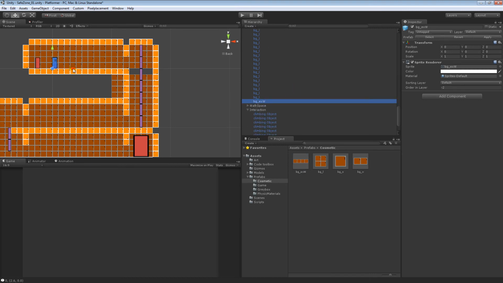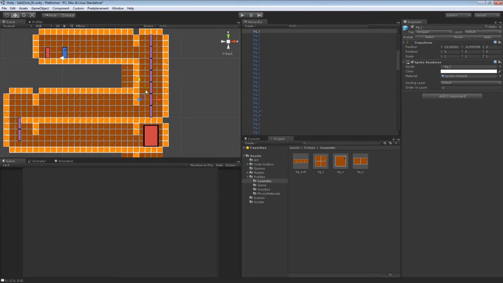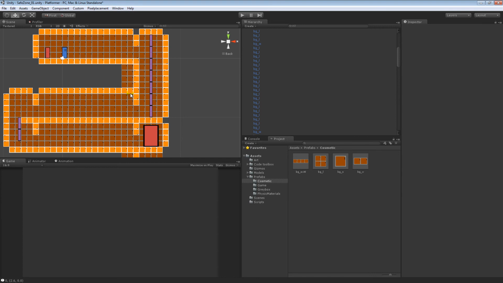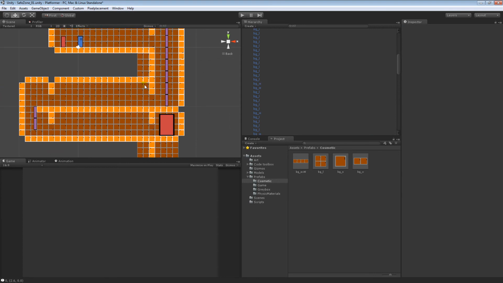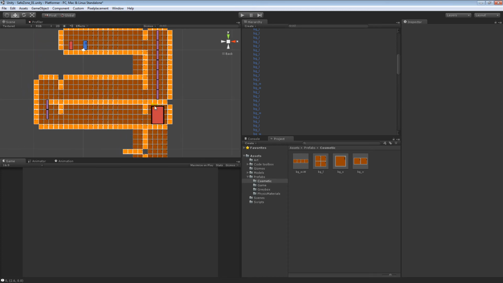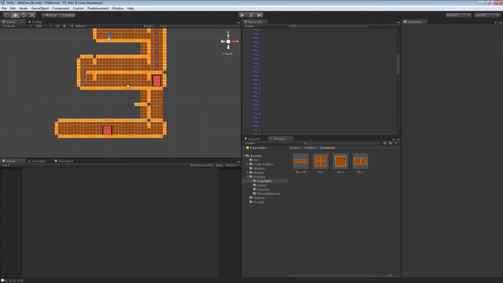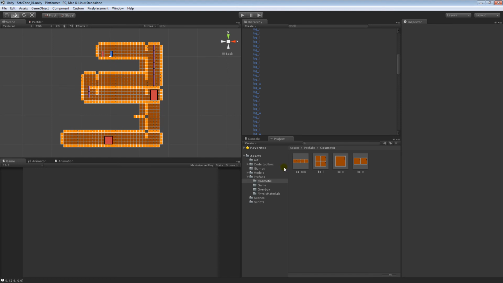You want to make it fair. You want to give players a reason to explore the world that you've built, so you should reward them for that. And just checking all the sprites that I'm using are the right ones. You don't want to end up using the wrong sprites. It's the worst thing that could happen.